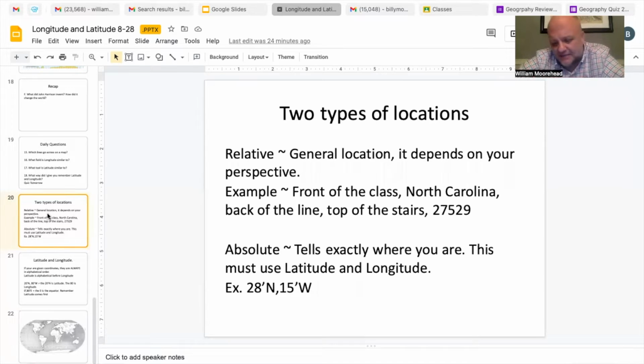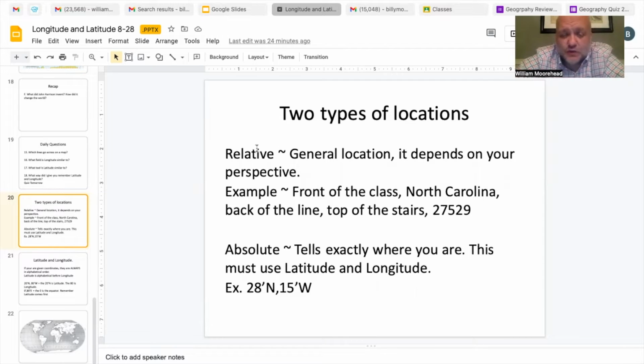So if I say I'm in the classroom and you say you're in the classroom, that is relative to where we are. It's based on our perspective. Your classroom and my classroom are two different places. The same way that if we're in the same classroom and somebody asks where we are, I might say I'm in the front of the classroom, you might be in the back of the classroom. So again, this is completely based on our perspective. Some examples of relative location. A good way to think about this: if you told someone in another country, would they be able to find exactly where you were? Chances are they couldn't.